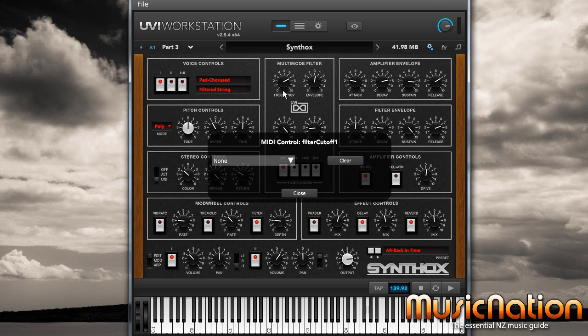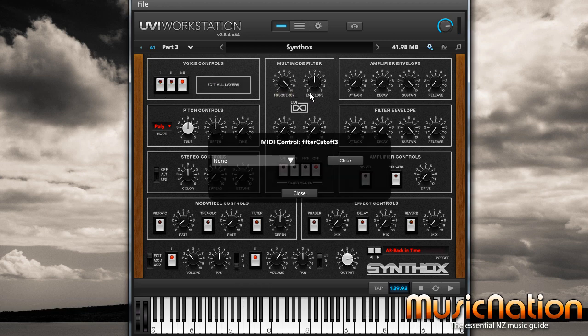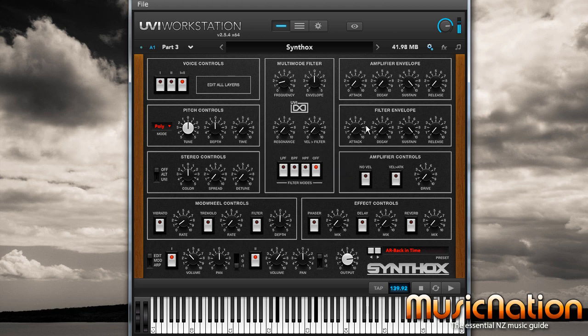You can right click on a dial and then move a fader on your controller, on my piano here. And now I'm actually controlling the cutoff frequency here. Oh yeah, this is cool. So this has actually got two layers. I'm on layer one, layer two, and I'm going to now control both layers. Quite nice, yes.